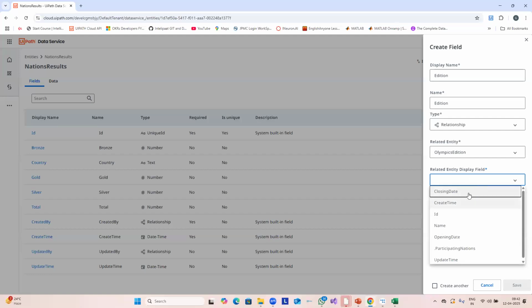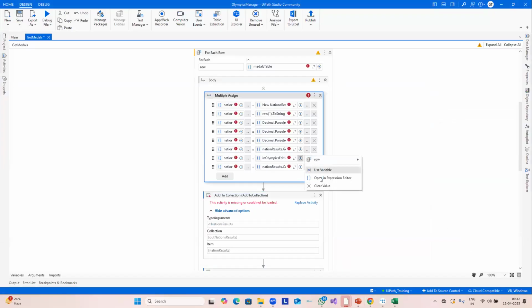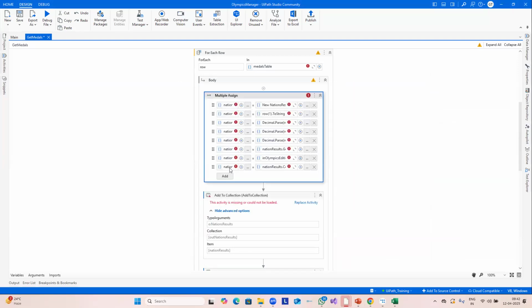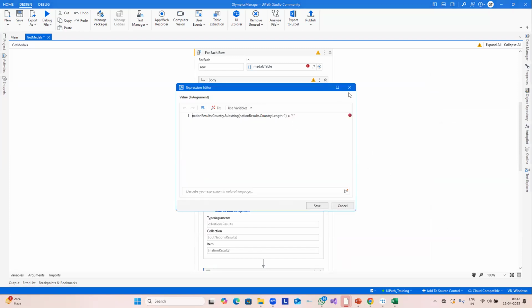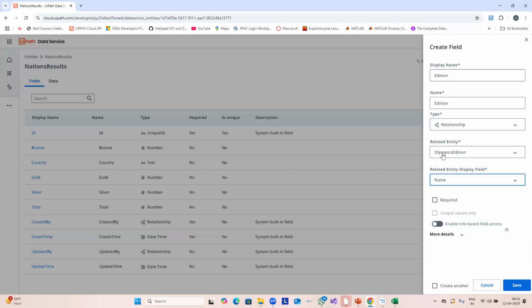And over here we can say what field we are going to use. So you can see what field we are using there. If I show you the edition result, what we are using over here is in underscore Olympic edition, entirely, as we have given. Means the host country, anyway, we are going to specify that. That is a different part. But the thing is, over here we can specify what the Olympic edition is. So we can put it over here, name. So that is basically Paris Olympic or maybe some other Olympic edition, right?